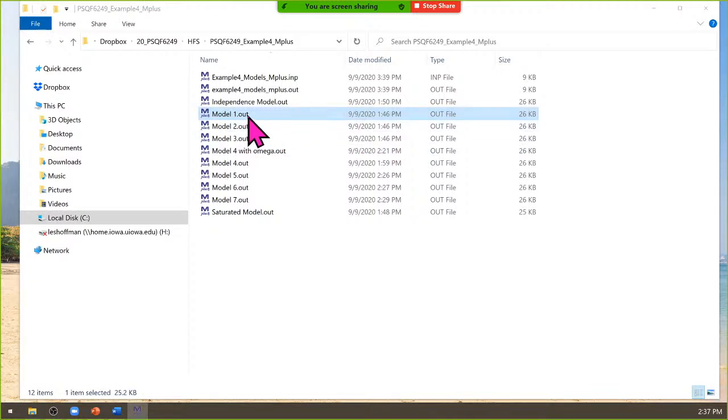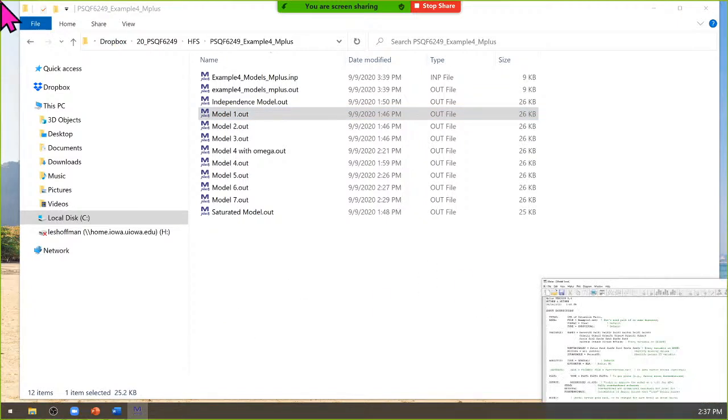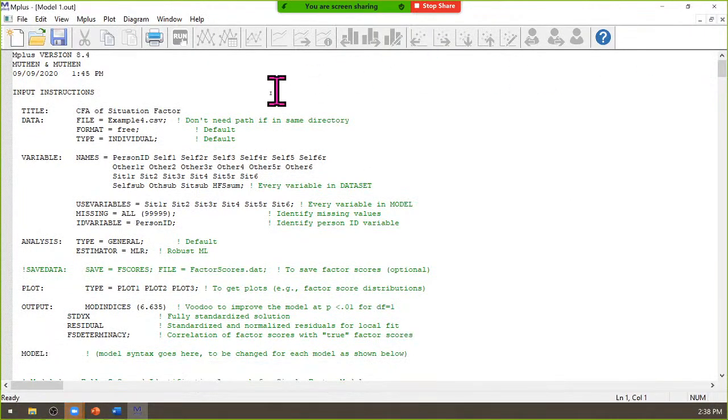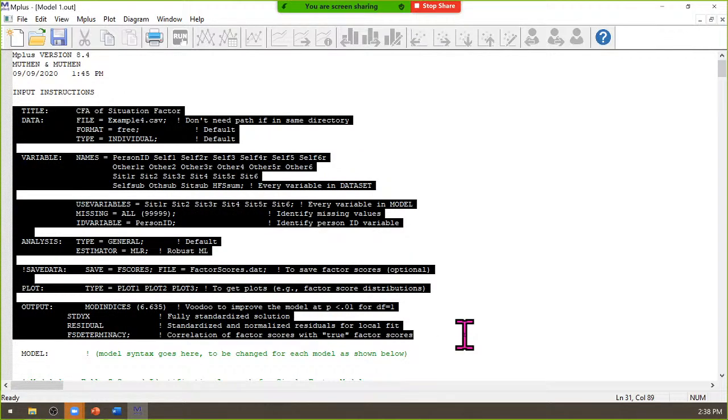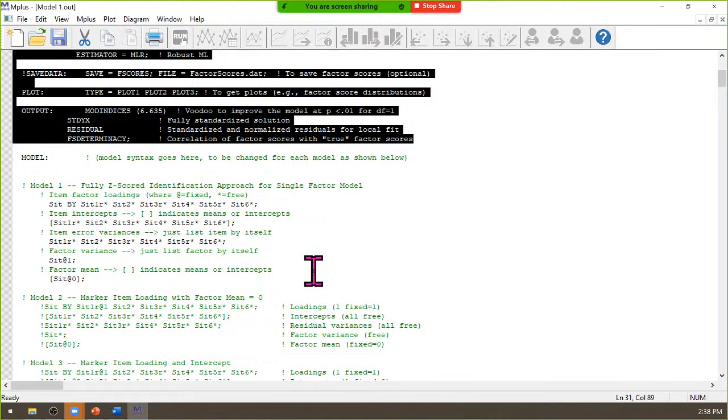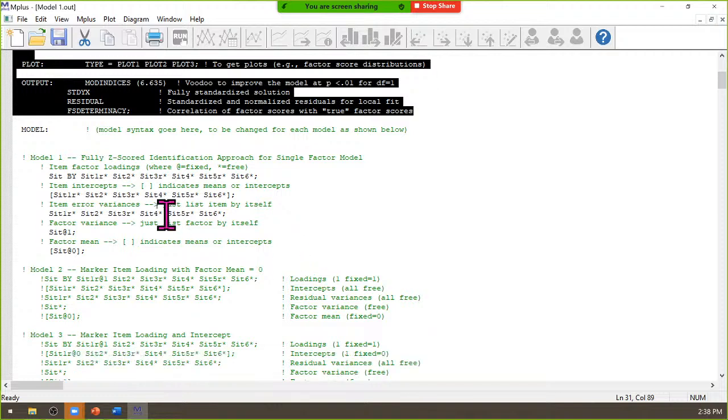So the first model that we're going to look at, for instance, right here, let me go find it. It was on my other monitor. One second. There we go. So the output files that we're going to have, it spits back all of this stuff to start with that we just went over for the input process. And then everything that has to do with the particular model that you're running goes under this section, model. But each output file is like one thing. So it's one input file and one output file per model.